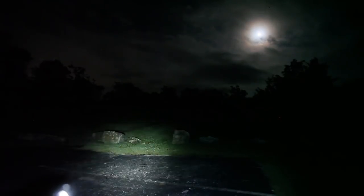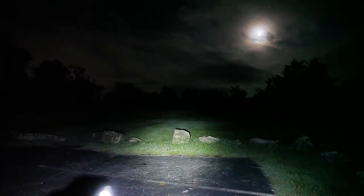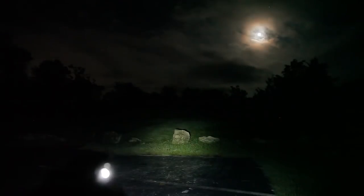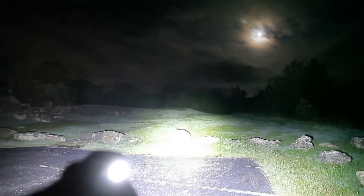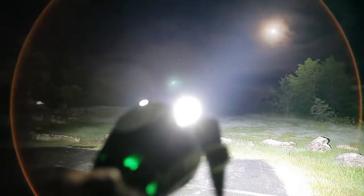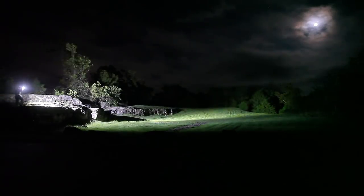A quick run through the modes. Click for on. That's actually our low, 300 lumens or so. MS12 versus the moon. Take that, moon. Yeah. Whoa.